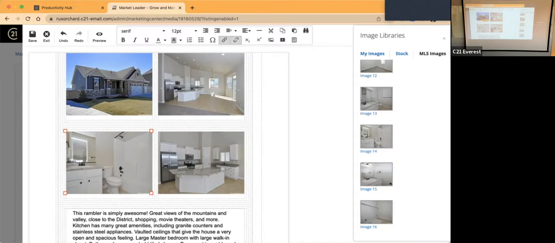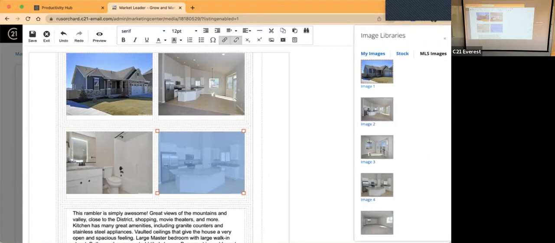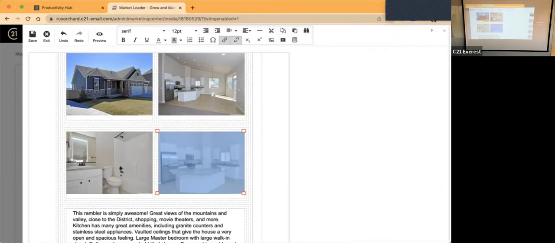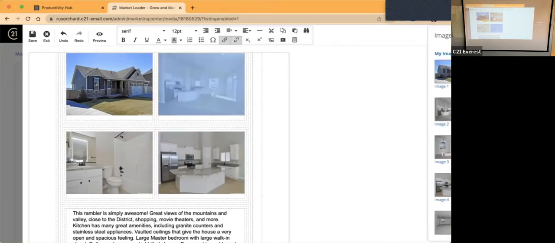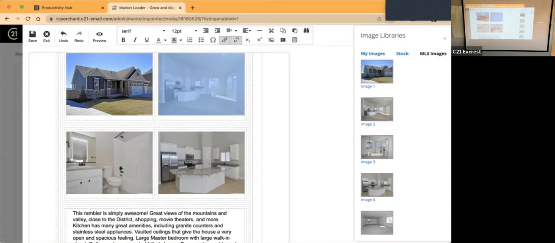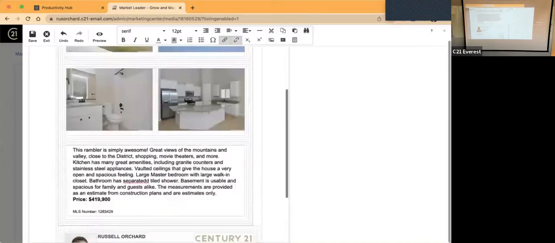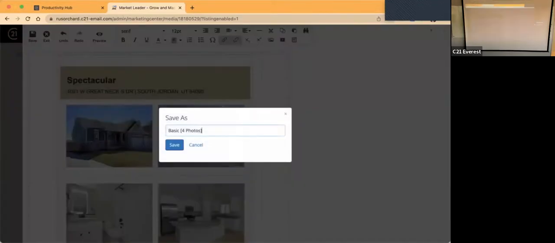The other way that it will do it, and like I said, I don't know how it decides. Sometimes you just click on this and it'll automatically open this. Other times it'll bring up a little drop down here that you'll have to select from, where you could crop the picture or whatever. And then one of the options is replace, and you click replace, and then it'll bring this up. So I don't know if it's based on how they built the flyer or what, but anyway, you just make any changes that you want in there, hit save, name it whatever you want, hit save.